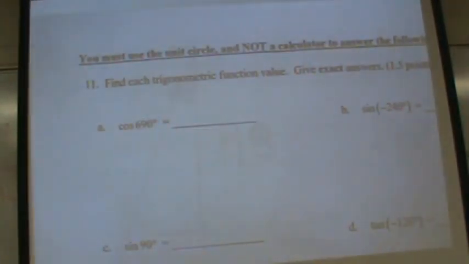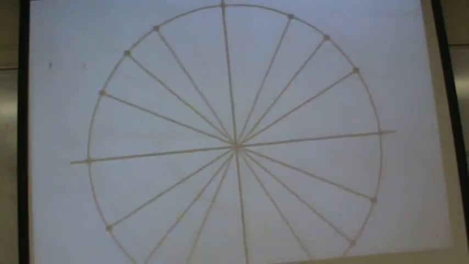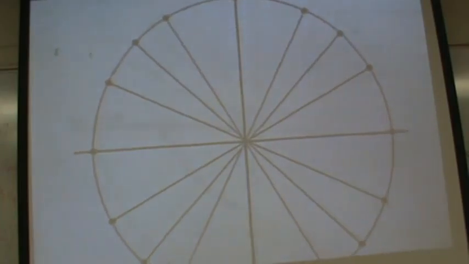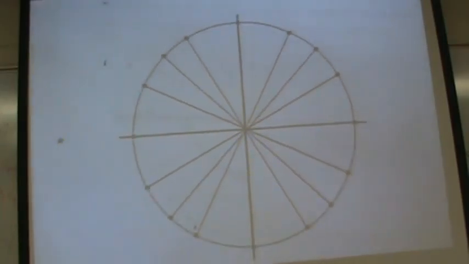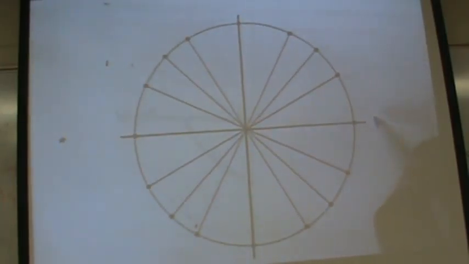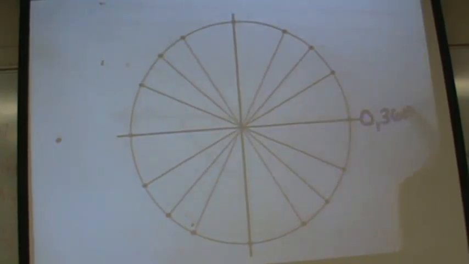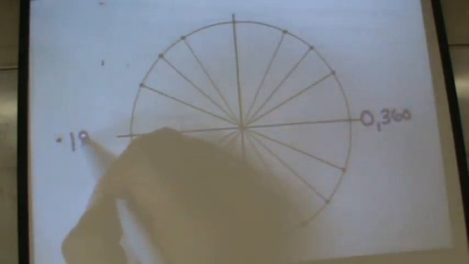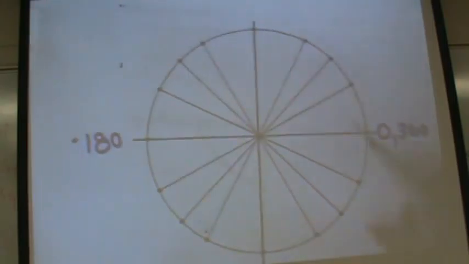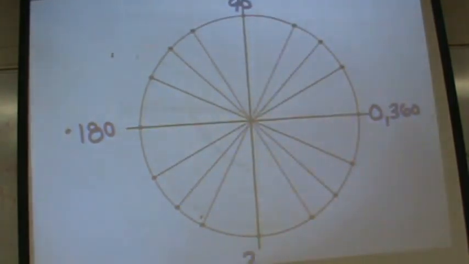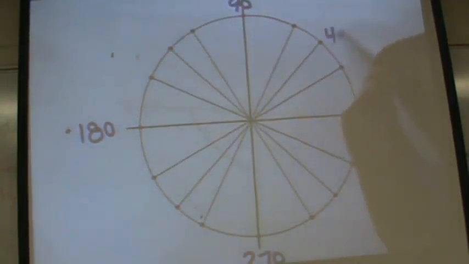Okay, this now is the last stuff you learned. Now take the circle. I need everybody to fill the circle out quickly. We're gonna start with 0, 360. Now go around. We have 180. I want everyone to fill your circle out how you would do it. 90, 270, and then 30, 60, 90.